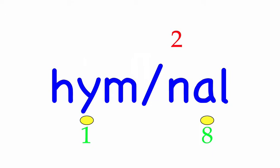When Y is in the middle of the word, followed by a consonant, the Y will represent the short I sound, and that's vowel group 1. Remember, Y as a vowel has no sound of its own. Think of it as an I. So whatever I would do in the context of the word you're looking at, that's what the Y is going to do in terms of the sound it represents most of the time. And we put an 8 under the A because A is representing its extra sound here, aw. Remember, when a word ends in A followed by L, A will normally represent its extra sound, aw.